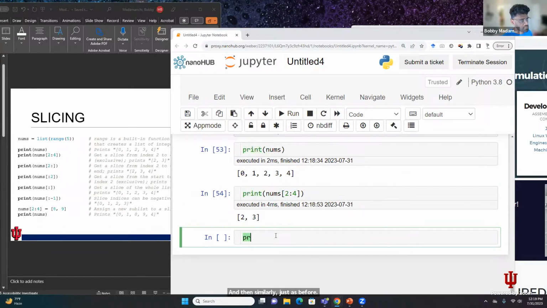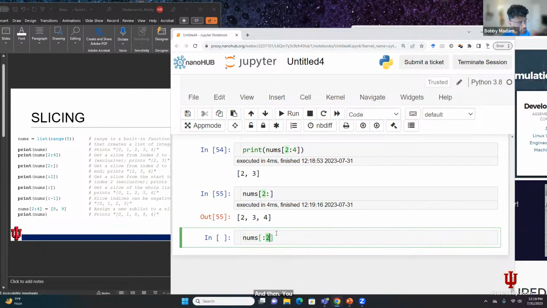And then similarly, just as before, you don't have to specify the start and stop. So this will print 2 to the end. And then you can print the beginning to 2, or you can print the whole list with just a single colon by not specifying the start or the stop and using the default values for that.